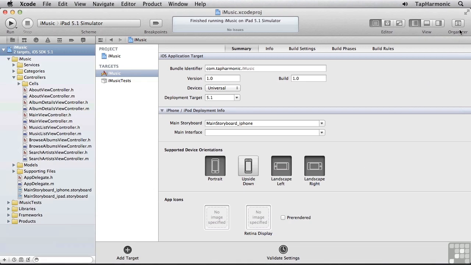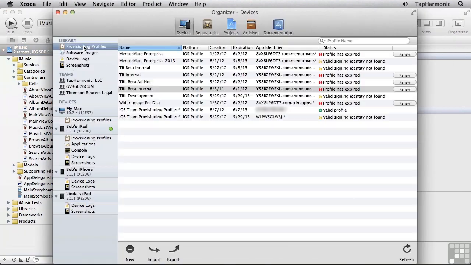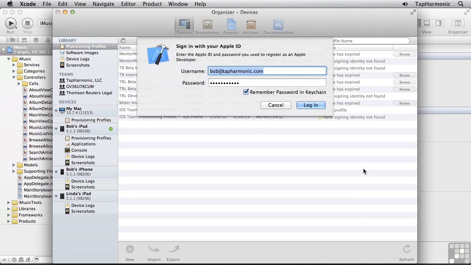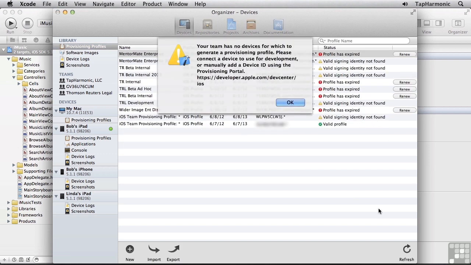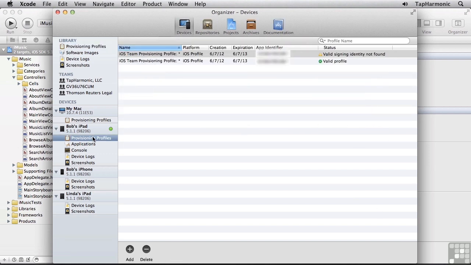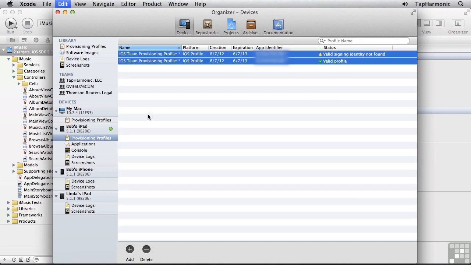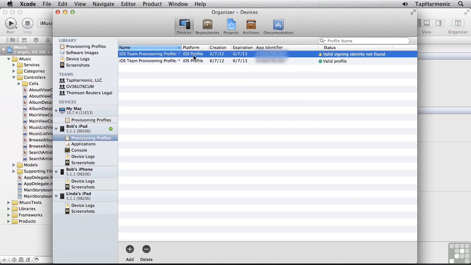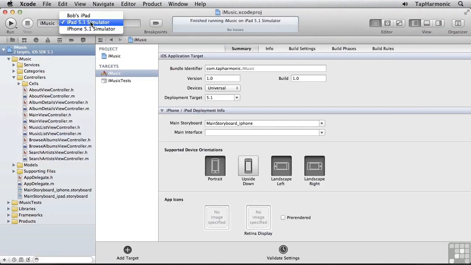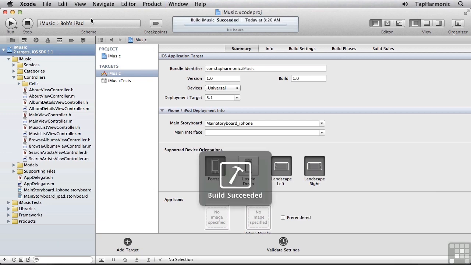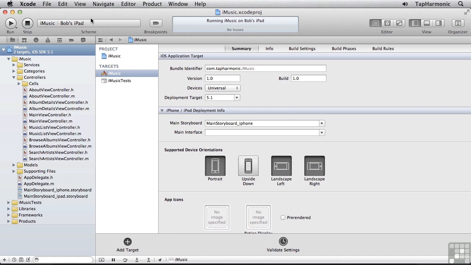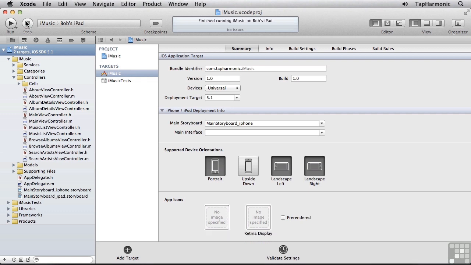And I'll open up the organizer. I'll select Provisioning Profiles and just refresh all my current profiles. Check my device provisioning profiles, and it appears I've got one invalid one, so let me just delete that one. Let me just switch over to that device and make sure I can deploy to it. And build and run. Okay, that looks good. You can't see this on screen, but I can see it sitting in front of me. All right, so we've got the configuration done. We've got our updated profile.